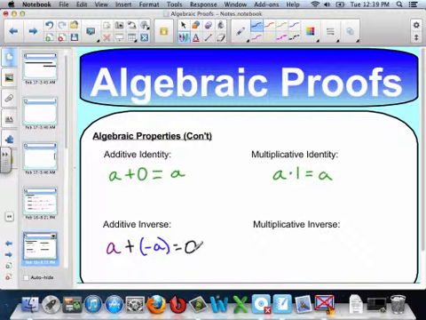What about for multiplication? What's your goal for multiplication? Cancel out to what? 1. So in multiplication, the cancellation is going to give us a 1. So what do I have to multiply A by in order to get to 1? Then they'll give me A squared. So you'd have to do the opposite of a squared. Would you have to do 1?